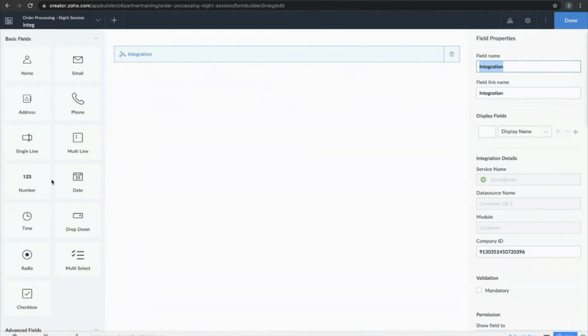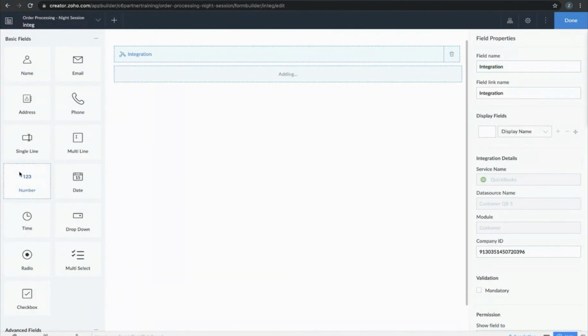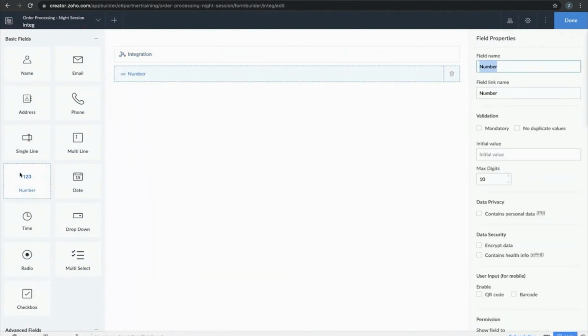So there are a few prerequisites to have a prediction field. We should at least have a number, currency, or decimal field in the form, which is a source, and that should be a target. So let me go ahead and get a source here, and we also get a target number as well.